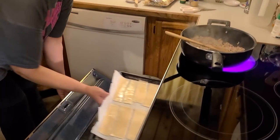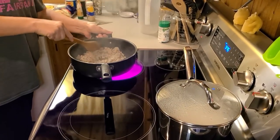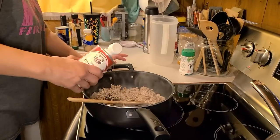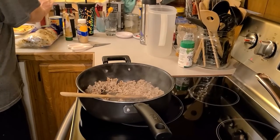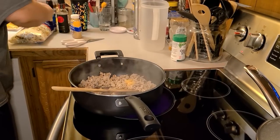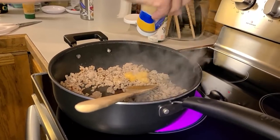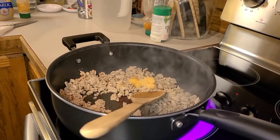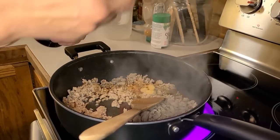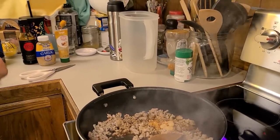Minutes, 375. I'll probably make some more here. So now I'm gonna put sesame oil in there. About 2 teaspoons. And 1/2 teaspoon of ginger. Teaspoon of garlic. The sesame oil totally changes the smell. It smells so good. A tablespoon of tamari. We use tamari for low sodium soy sauce.